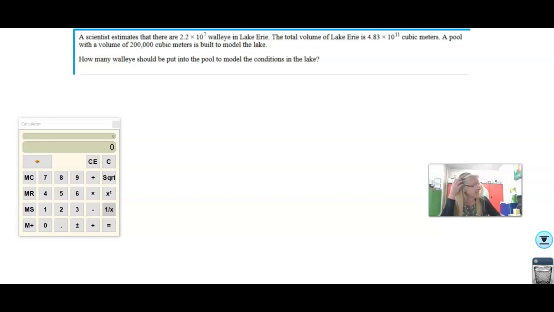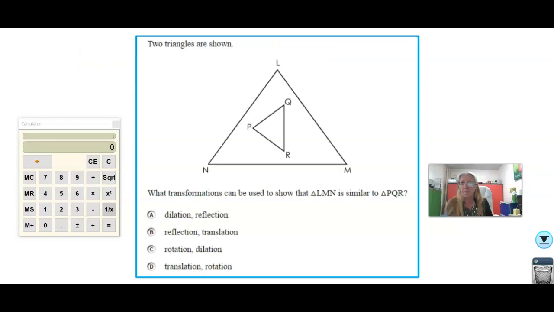You know what? I kind of don't want to talk about this one because it is going to take a while to solve. We haven't really done anything with scientific notation like this, and you don't see this one very often either. I figure I've only got 6 minutes left and I don't want to spend it on a problem like this. So let's just skip this one for now. If we have time, we'll come back to it.